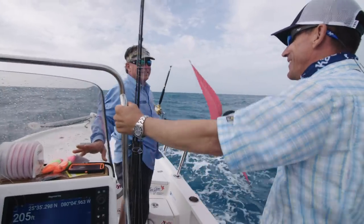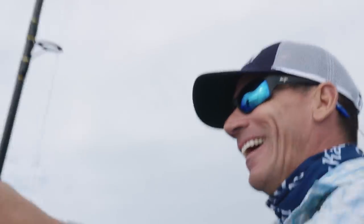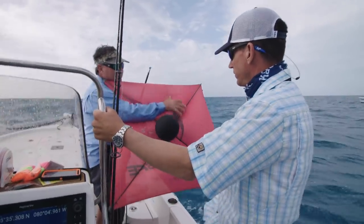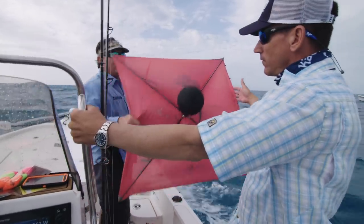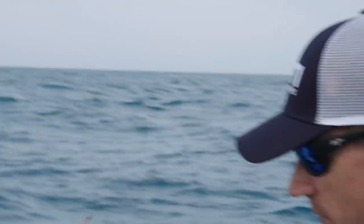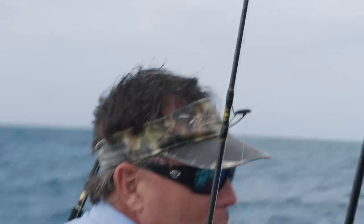The great thing about Miami is it doesn't require a long run — the reef drops right off and within a mile or so of shallow water you're fishing in deep water. What makes it so good for kite fishing is the depth changes happen so quickly. Day two — a little different out here. Instead of helium today, we use just a regular party balloon tied to the back; that way if it hits the water, no panic. We're putting a couple leads on the corners because we're going to fly two kites — that little bit of lead will actually help rotate the kite at about a 45-degree angle and give separation, covering more water.